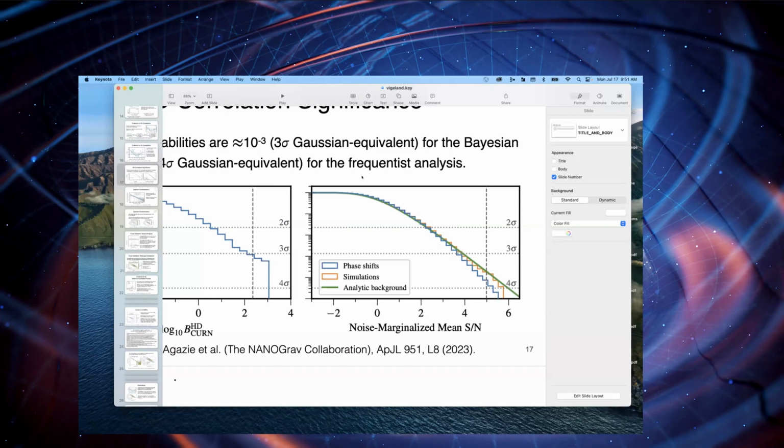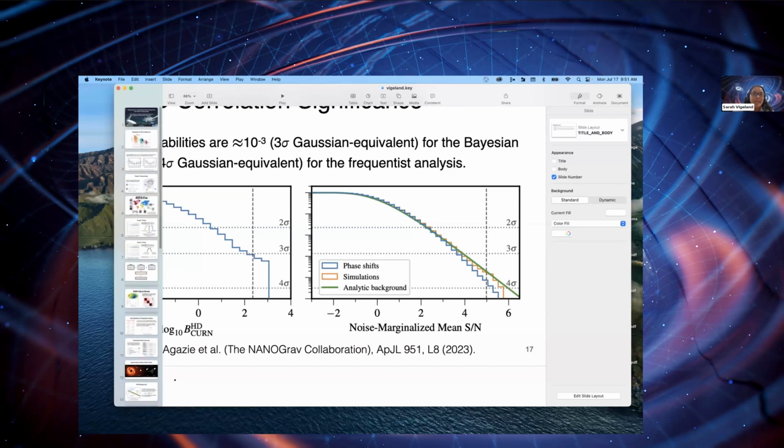Jan Novak is asking whether it's unexpected that we observed a gravitational wave background or not. I guess this might depend on the type of background we are considering. It has long been expected that the first signal that pulsar timing arrays would see would be a gravitational wave background. And so for a long time, that has been our priority, developing methods for that kind of search.